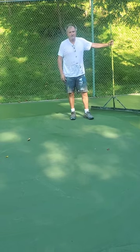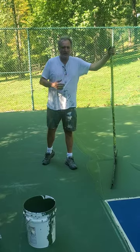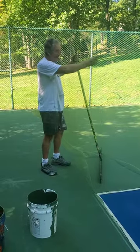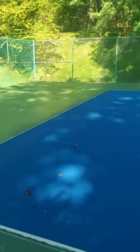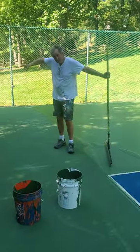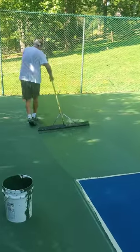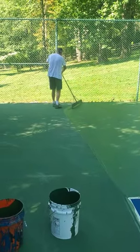In the first half of the video we talked about cutting corners and going around corners when painting the apron of a two-color tennis court. We came that side, went down, then converted to going this way. Now we're going to convert back to this way — check it out. Now we're going to turn the corner.